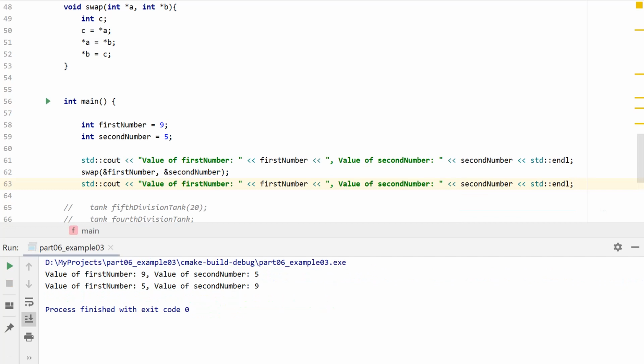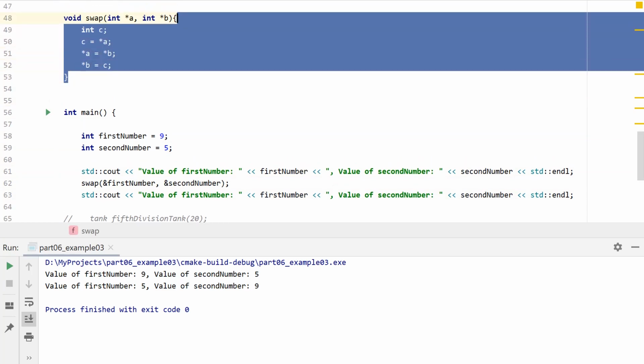So really, we have achieved changing the values of these two things with the swap function, but we have utilized pointers. So I did pass the address of both the first number and second number, and then via the address they were able to change them. But as you remember, we cannot do it with the unique pointer things. So how am I gonna use it?